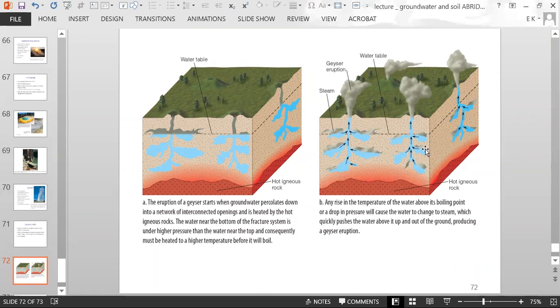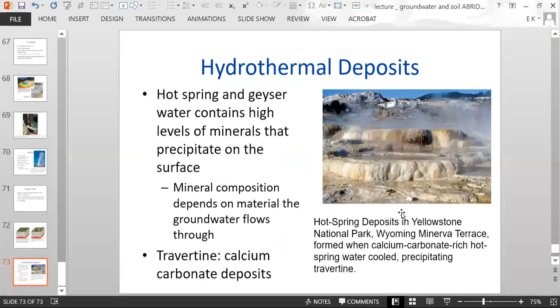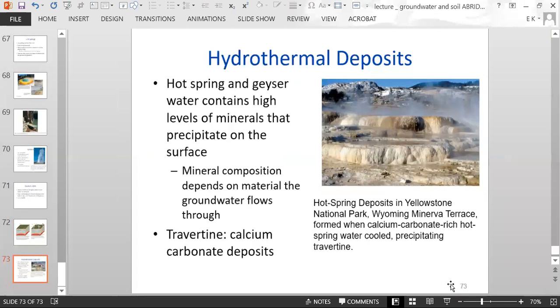So it heats up the groundwater. And then you get these hydrothermal deposits because the hot spring water and the geyser water contains high levels of minerals and then those minerals are going to precipitate at the surface.